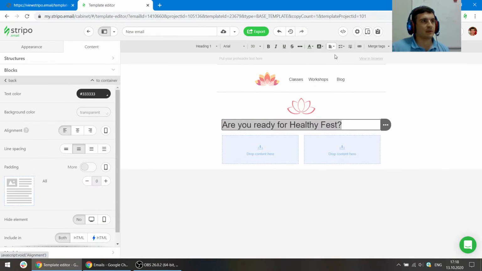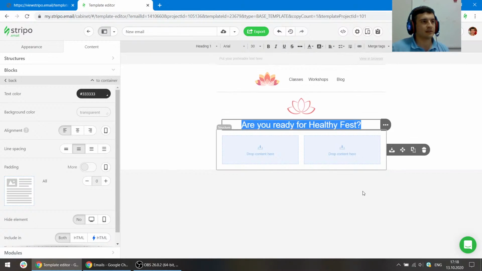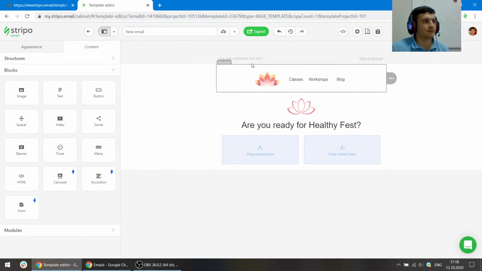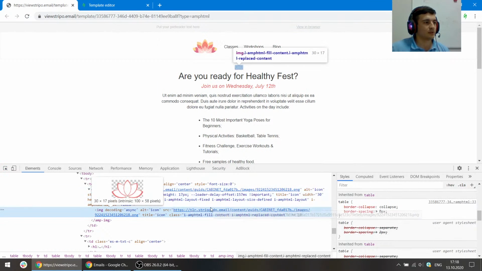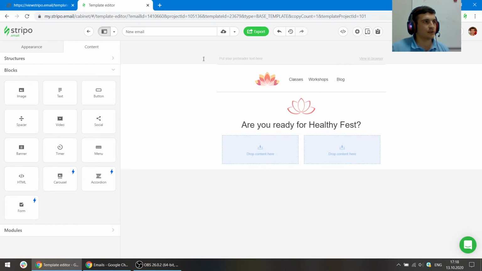Now we may just align it by center, reduce the size of this image to 30 pixels.